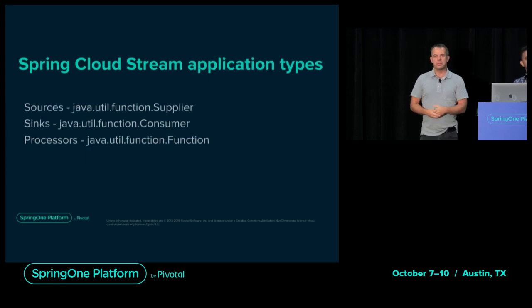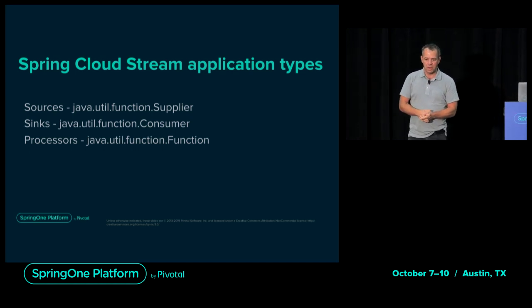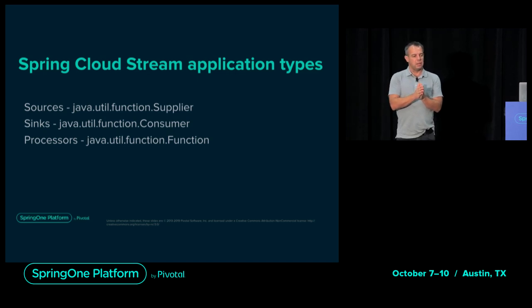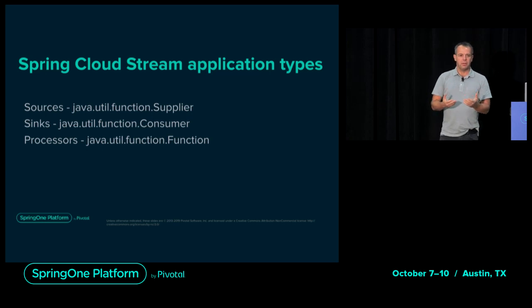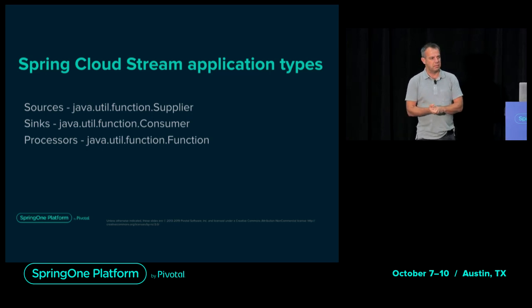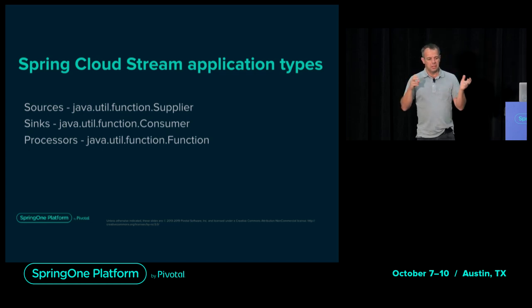The tip within Spring Cloud Stream, and actually it's not even within Spring Cloud Stream. I asked this question before. When you're writing code, you typically do one of three things. You're either producing data, or consuming data, or consuming and producing data. Can you think of anything else? So effectively, the Java 8 functional programming model provides you with the three interfaces that you ever need: supplier, function, and consumer.